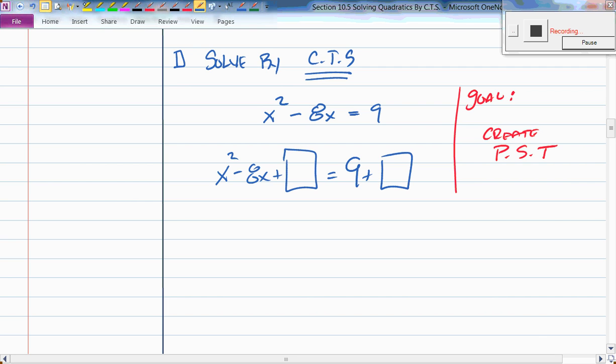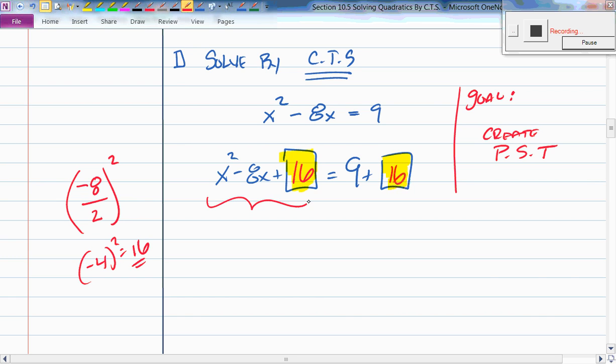All right. What number is going to go here and here in this case? What number do you think it is going to be? How do you get positive 16? Negative 8 divided by 2, squared. How much is negative 8 divided by 2? What's negative 4 squared? Positive 16. Very good. You guys did it right.